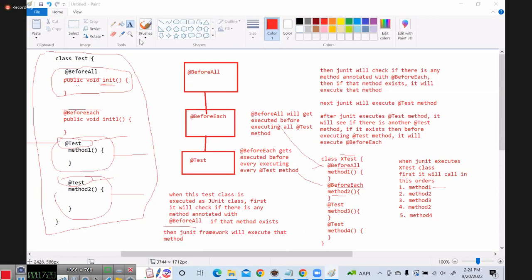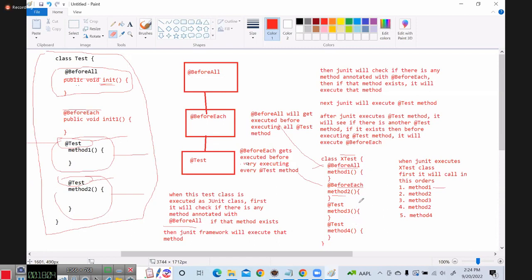You can change the order also, not an issue. But before all gets executed before executing all test methods, and before each gets executed before executing every test method.